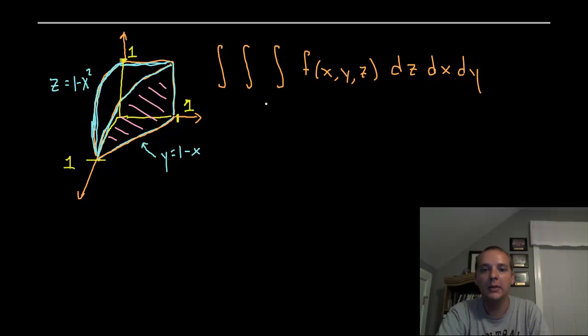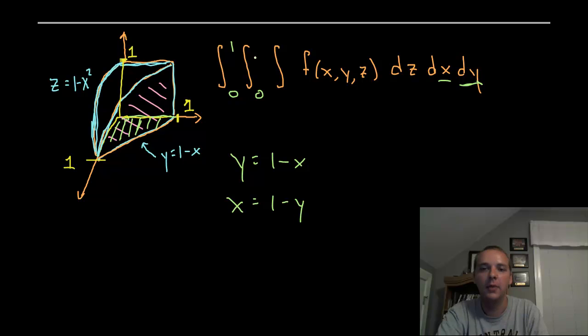All right, keeping on, speeding up a little bit with the third one as well. The y's range again from 0 to 1. That's my outer limit. I keep my eye on that first, from 0 to 1. Then as the y's range from 0 to 1, the x's are ranging from 0 up until they bump against this line. Not the upper surface anymore, but the x's are bumping up against this line as the y's range from 0 to 1. So that would be from 0 up until, again, you can't say 1 minus x, but since y is 1 minus x, x would be equal to 1 minus y. That would be okay to say. It's the same line, just written in terms of the appropriate variables.